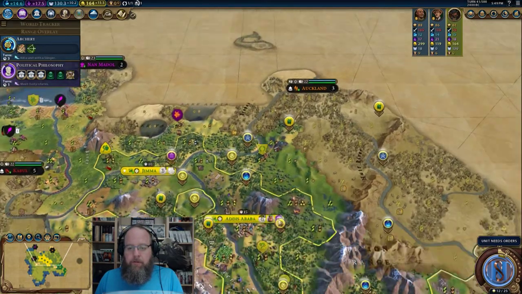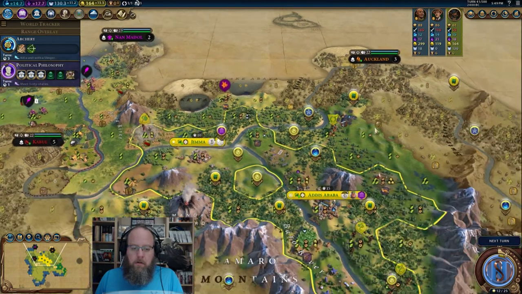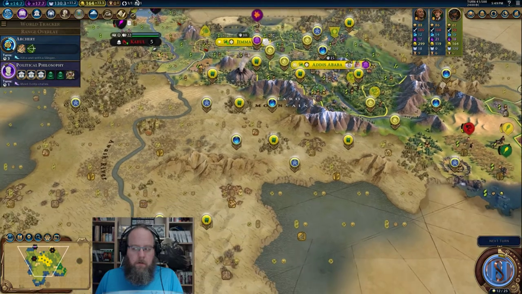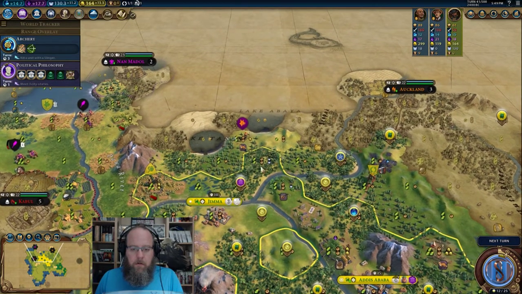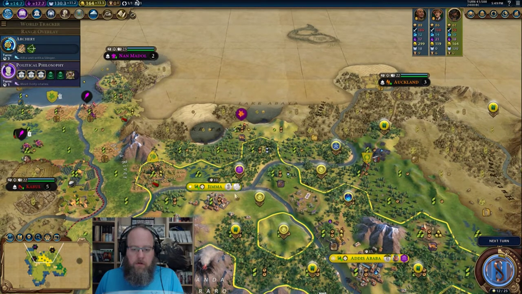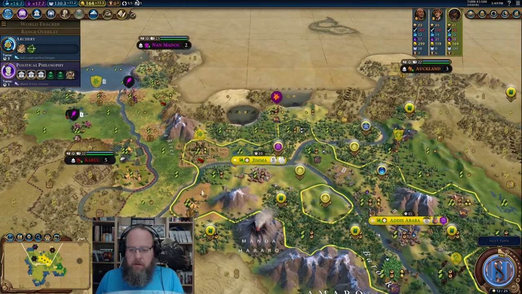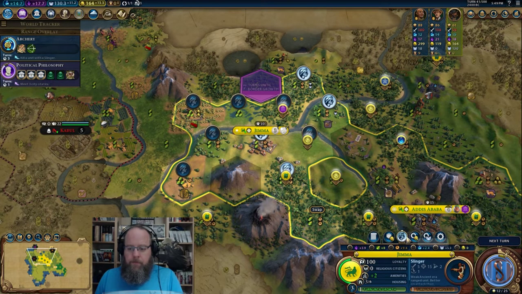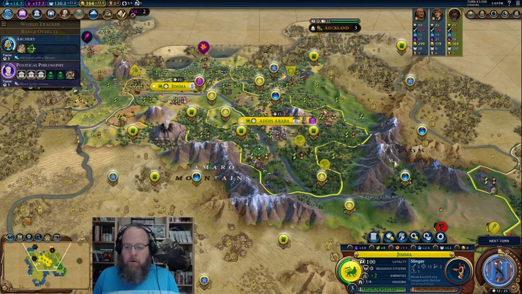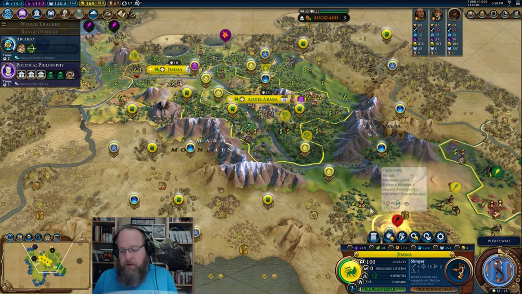I'm not sure if I'm going to ever get a corrugated built or not. There's iron, and it's not anywhere I was planning to do something else, so that's nice. Trying to think. 1, 2, 3. Not a ton of resources in this city either. Okay. Government Plaza next turn. Political Philosophy next turn, which is also era score.